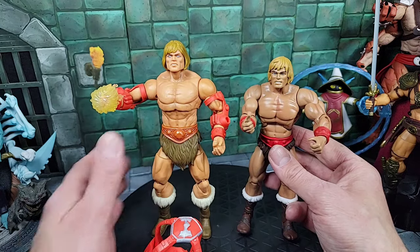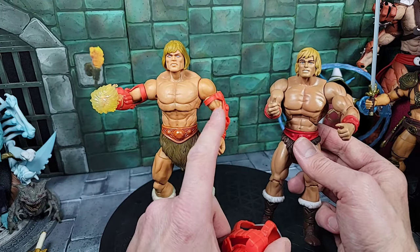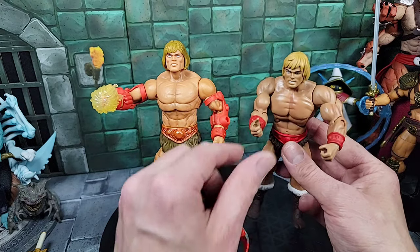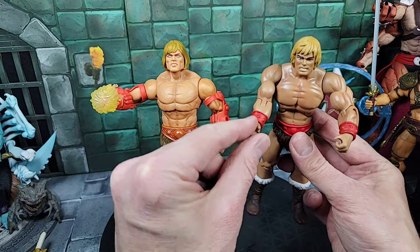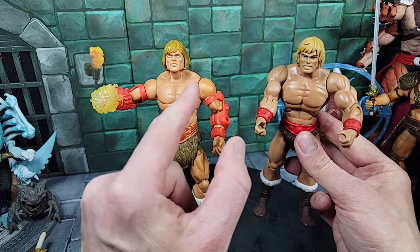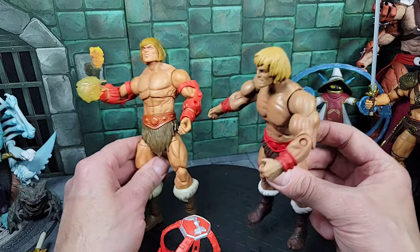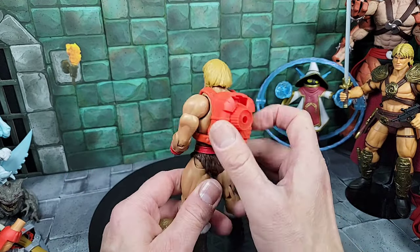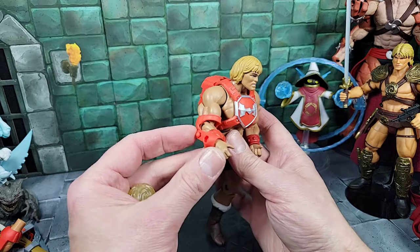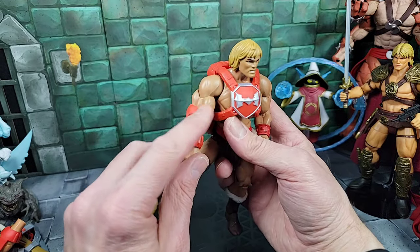But let's try the armor on this classics figure and these arm pieces. Now, with the classics, you can't really get the hands off. You can, but they're notorious for breaking. They weren't really meant to come off like the early Masterverse figures. So I'm going to try to put these on. Let's set them up, see what that looks like. Okay, and there's a look with that Masterverse Thunder Punch He-Man armor on the classics body. Fits perfect.